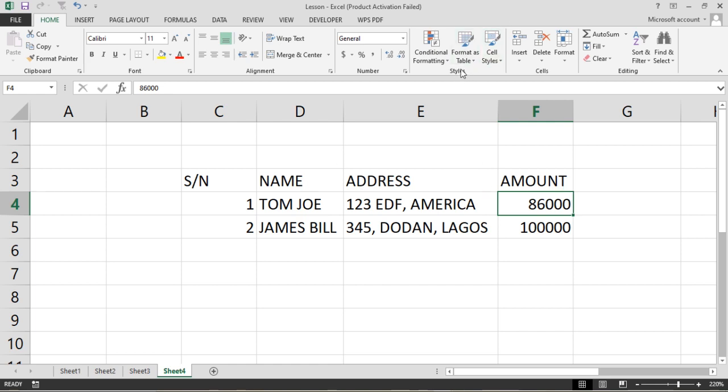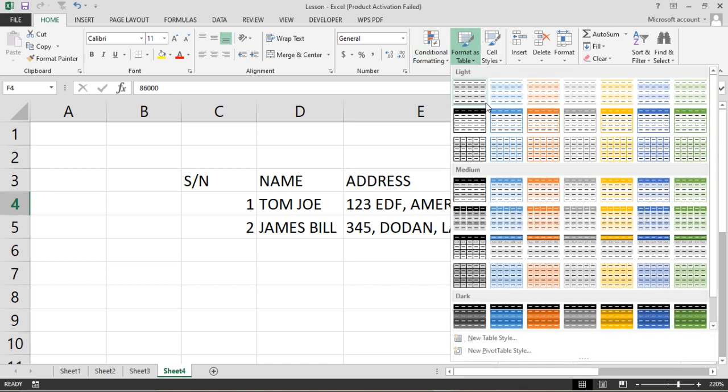The next thing is Format as Table. Each of it has a pull down arrow to give you more options. You can make a choice. So for Format as Table, we are going to choose a particular style.